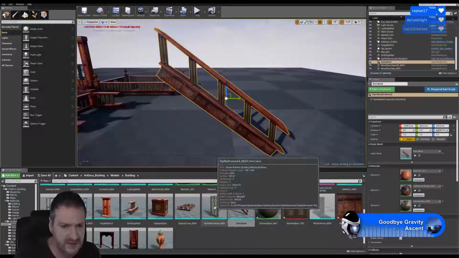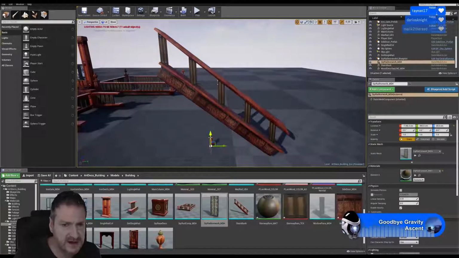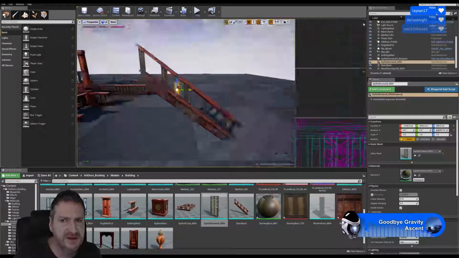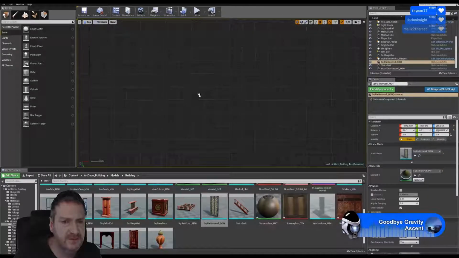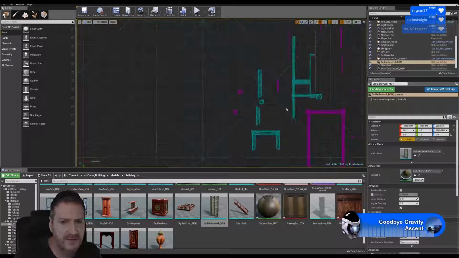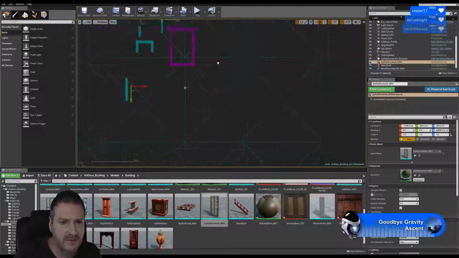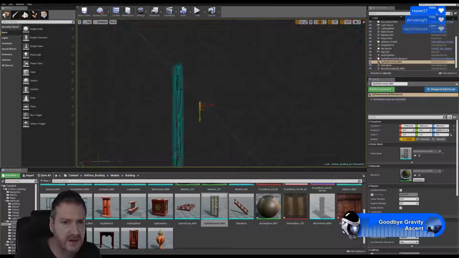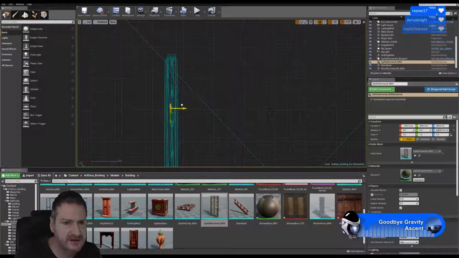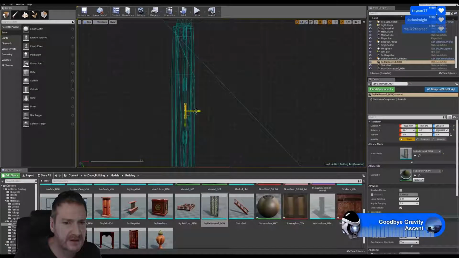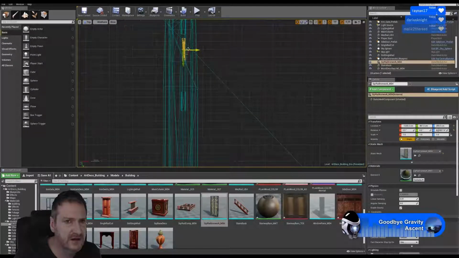Where is it? Here we are. We'll drag that in, drag it up. Again, I'm going to rotate it 90 degrees. I'm going to jump into my top viewport, I think, for a minute. Where are we? Here we are. We're going to drag that into place. I may start at the top and work my way back, I think.